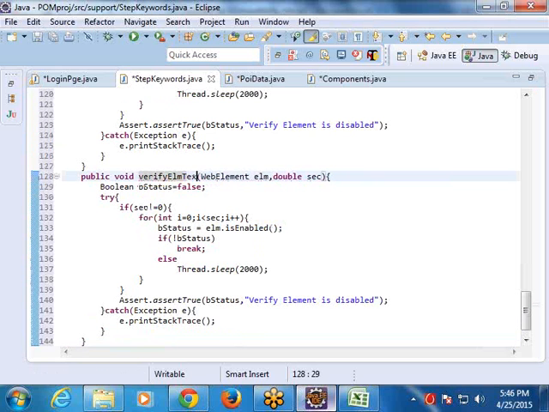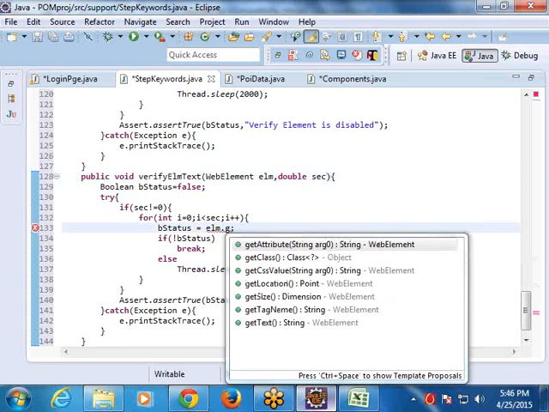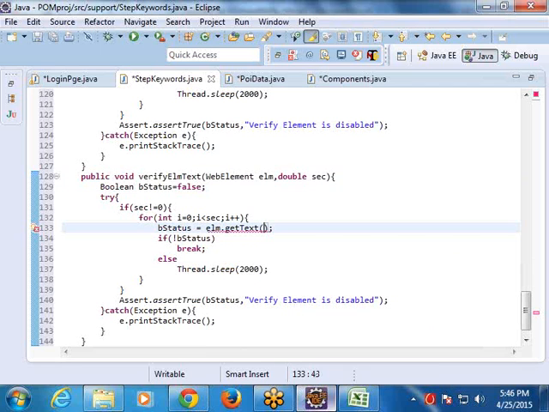Verify element text. What value is displayed inside that element? So here get element text. To get the element text, the function is get text. So this variable is not a boolean now.